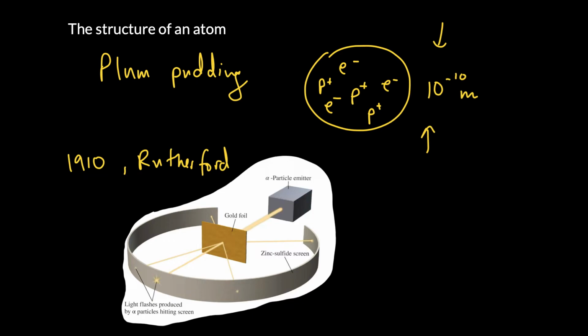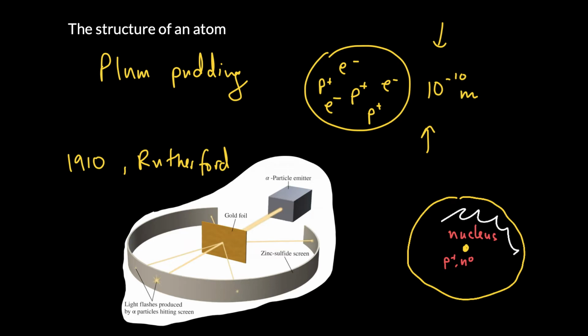So this led to a model of the atom that had to account for these details. The model that was developed held that most of the mass of the atom was present in a very, very tiny spot in the center that we call the nucleus. The nucleus is where all the protons and the neutrons are that make up 99% of the mass of the atom. The outside of the atom is really just this whiffy, fluffy cloud of electrons, the electron cloud on the outside.